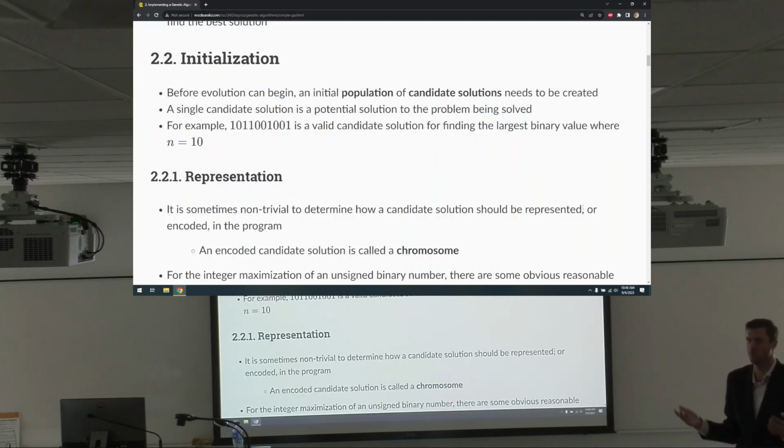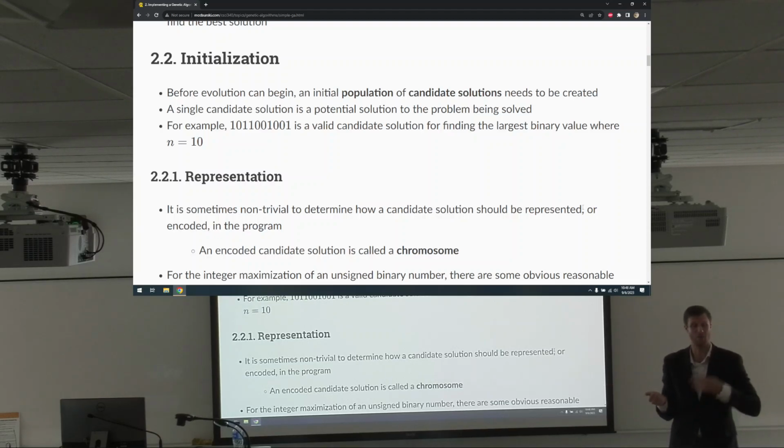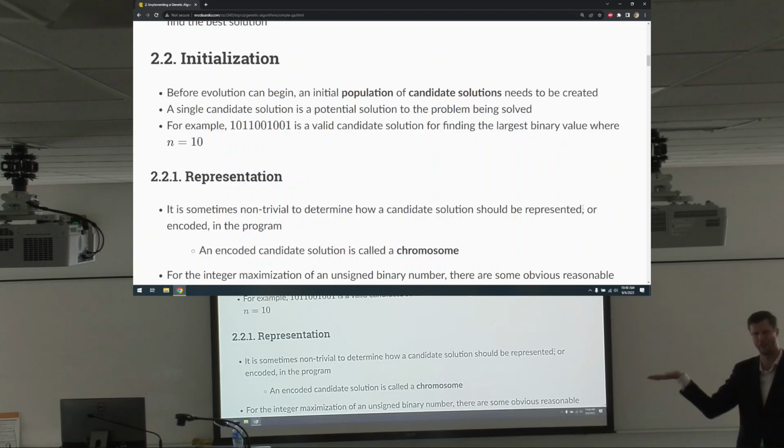Because this is what we would call a very direct representation. Because what a candidate solution means and how it's encoded are very similar. It means a bit string, and we're encoding it as a bit string, right? But sometimes we've got complex problems that we have to encode very cleverly.